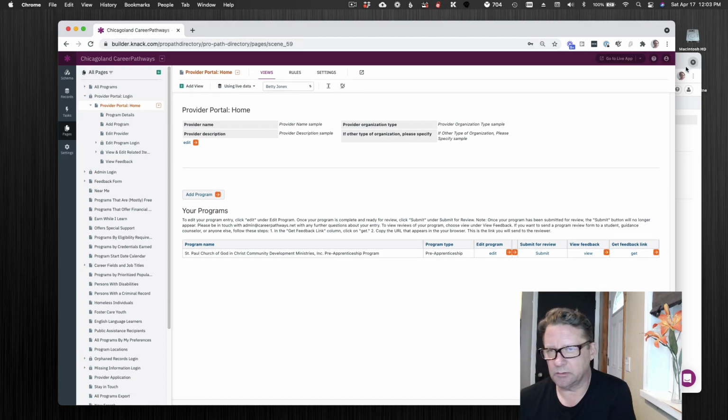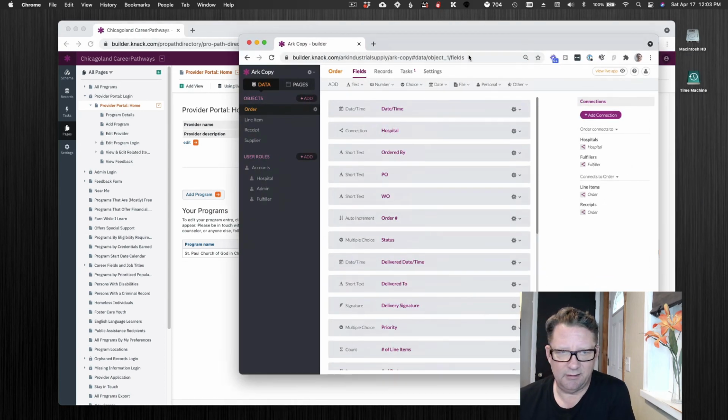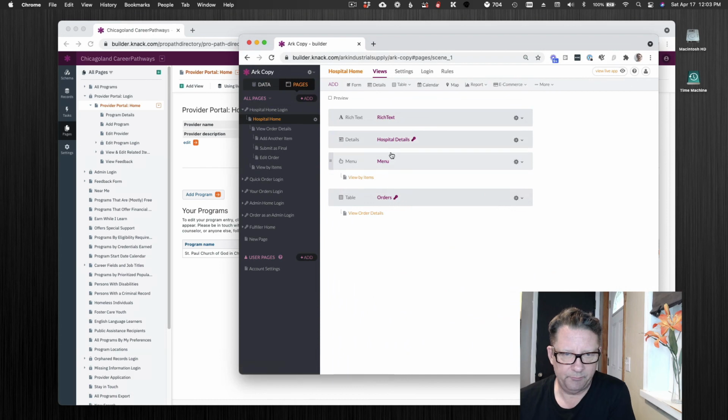Now, one thing you're going to notice, and I'm going to go to pages in the old builder. Pages in the old builder are on the left-hand side, the groupings, which I group most of them by user roles. But that's regardless. This is very similar, how this is laid out, the main page, the structure going down. To the right is a little different. Even after using the new builder, I prefer the old way. I'm going to call them content blocks or element blocks.